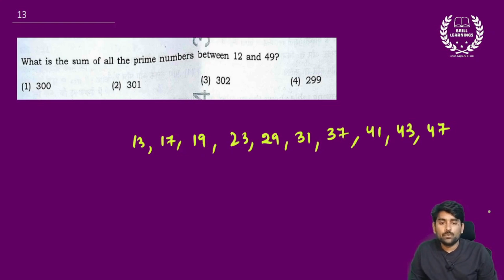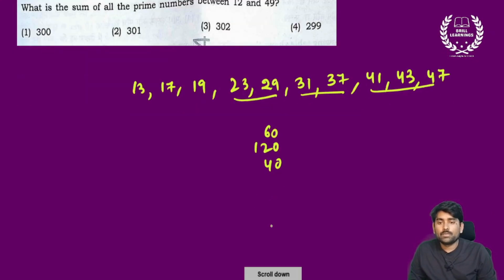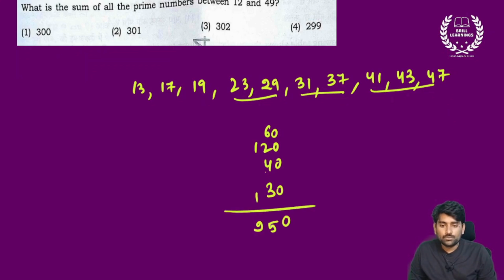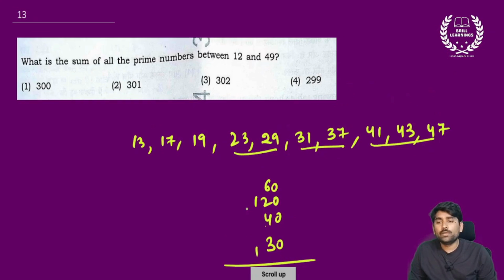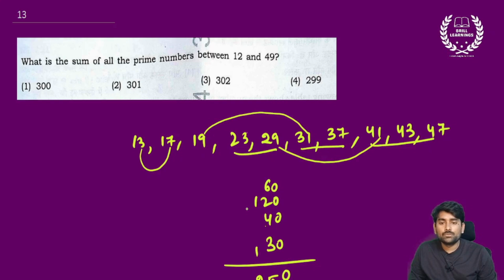First, what you need to do: 30s are 2, so 60, 40s are 3, that means 120, 20s are 2, 40, 10s are 3, 30. Add up these values first, 0, 7 and 8, 15, 250. Now add up these values. 3 plus 7 units value, 10, here 110, and 9 plus 1 here, 10. So 3 plus 7, 10 here.